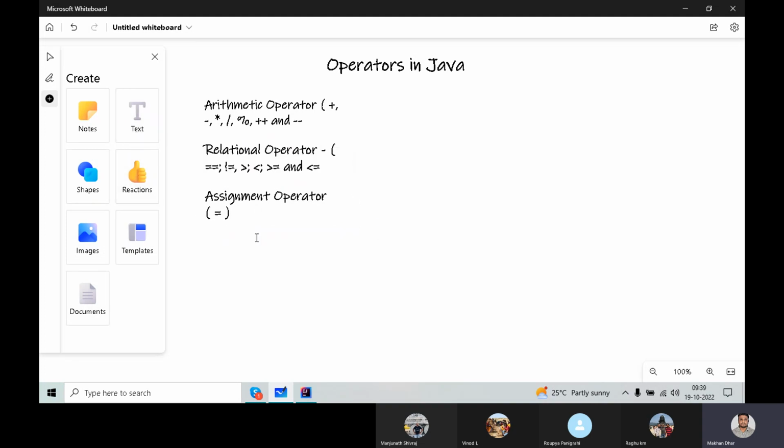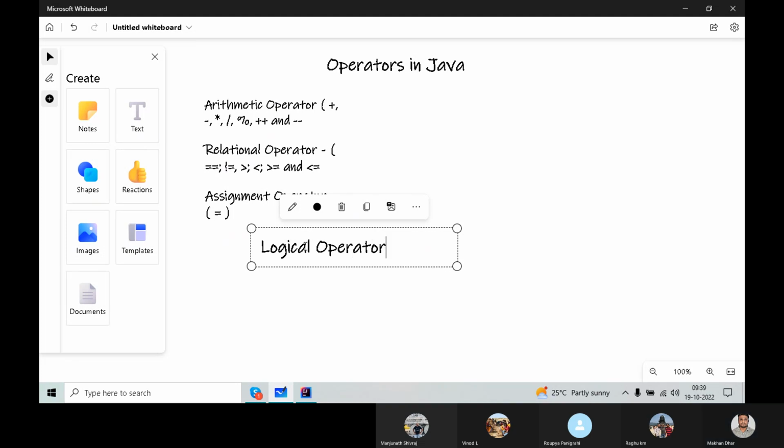Now the fourth one is the logical operator. Logical operators means these symbols. In real time we will see all these symbols and their uses. Then the pipe symbol, the double pipe symbol, and one more, this one.